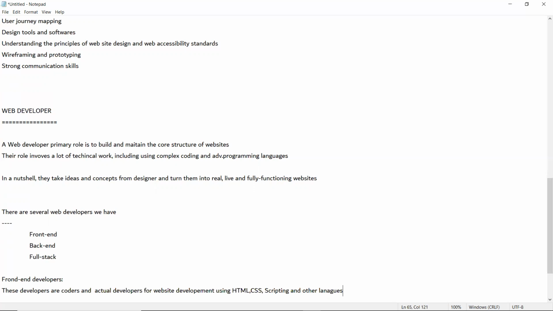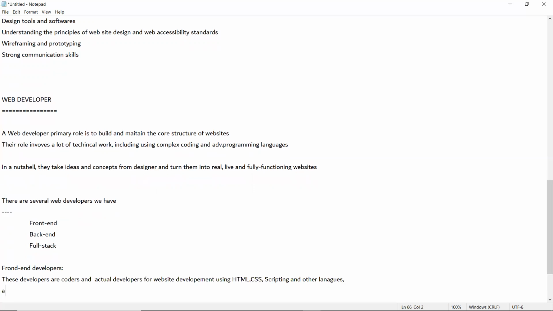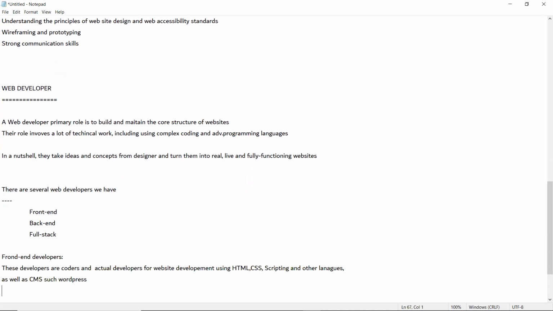They should also know content management systems such as WordPress, along with other languages as well as CMS, content management system.